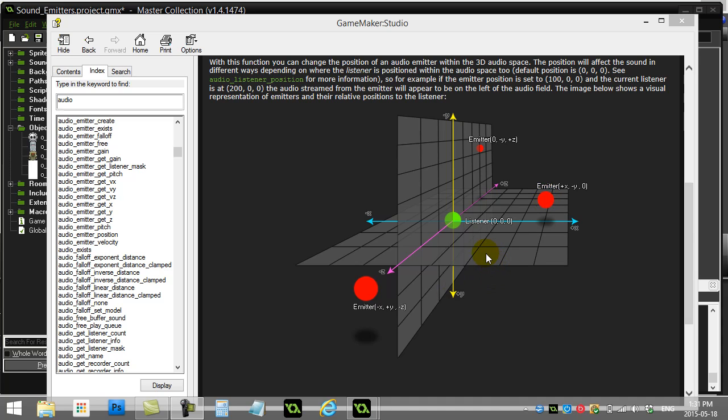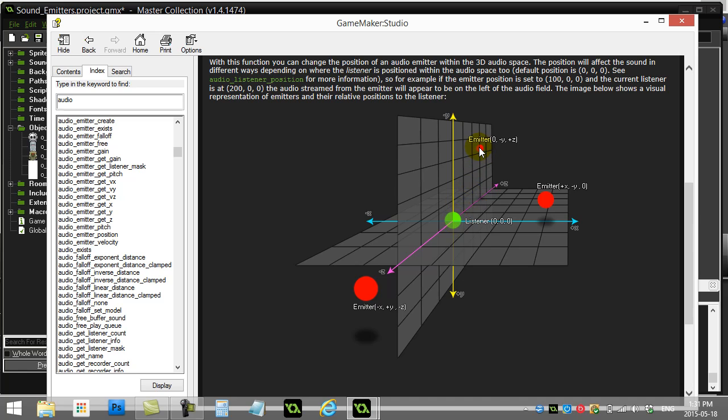For those that don't know what an emitter is, GameMaker has a little 3D space with X, Y, and Z in the world. Usually when you play a sound, the program assumes you're the listener at the very center of the world, 0, 0, 0. When you play a sound with audio play sound, you're playing it right at that location, as if there's a speaker playing the sound there. With an emitter, you get to put the emitter anywhere in the room you want, and then when you play a sound, you get to say play the sound from that emitter. So it'll sound like the sound is coming from over there.